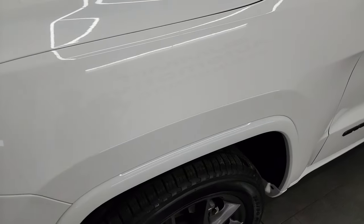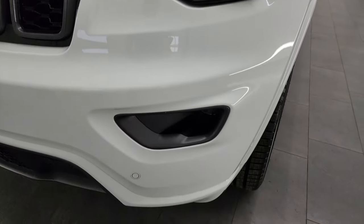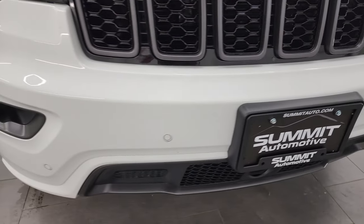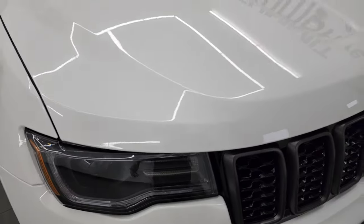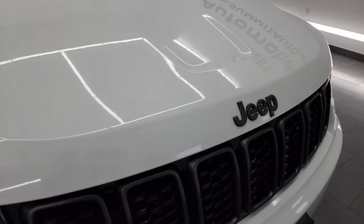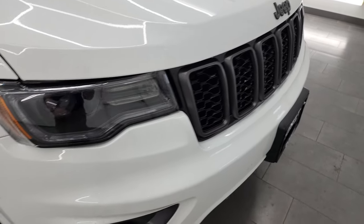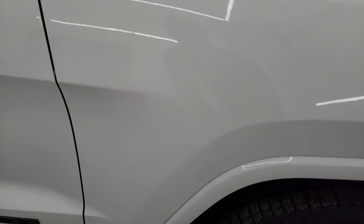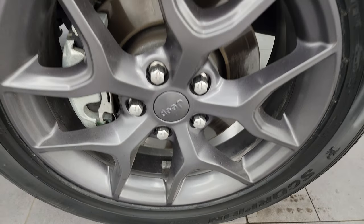The front fender is in excellent condition. It has the LED headlamps, LED running lights, and LED fog lamps — we're going to turn all those on at the end of the video so you can see just how nice and bright they all are. The front bumper is absolutely perfect and the hood is in really nice condition with no dents or dings. You also get the granite crystal Jeep and grille inserts, part of that 80th anniversary package. The passenger side front fender looks great and the passenger side front wheel has no major scuffs or scrapes.